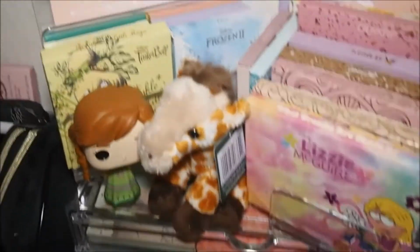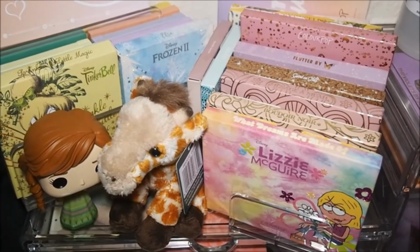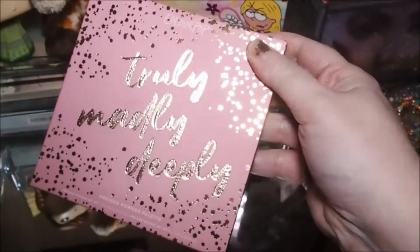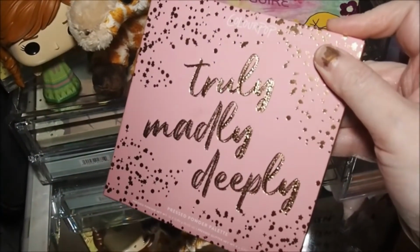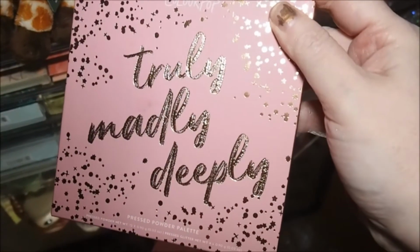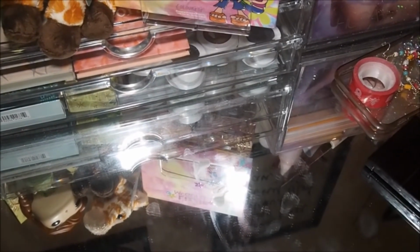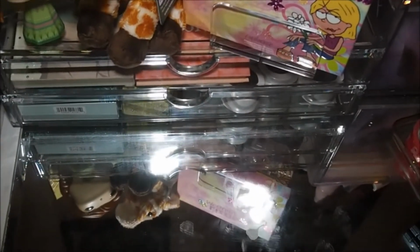So we're going to pick our Colourpop palette for the week, and it was a tie between Truly Madly Deeply and High Tides, but because I've done a lot of green looks on the channel, I think I'm going to pull Truly Madly Deeply, and we'll use as many shades of it as possible. It does have... Oh, it only has 12 shades in it. It looks bigger. 4, 8... No, it's got 16. Oh, there's 4 glitters in it as well. Sorry, just ignore me. So we're using that.